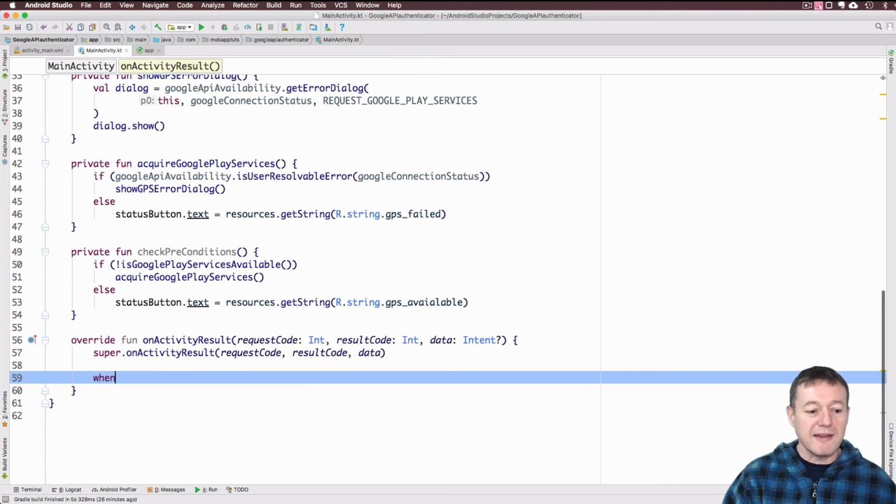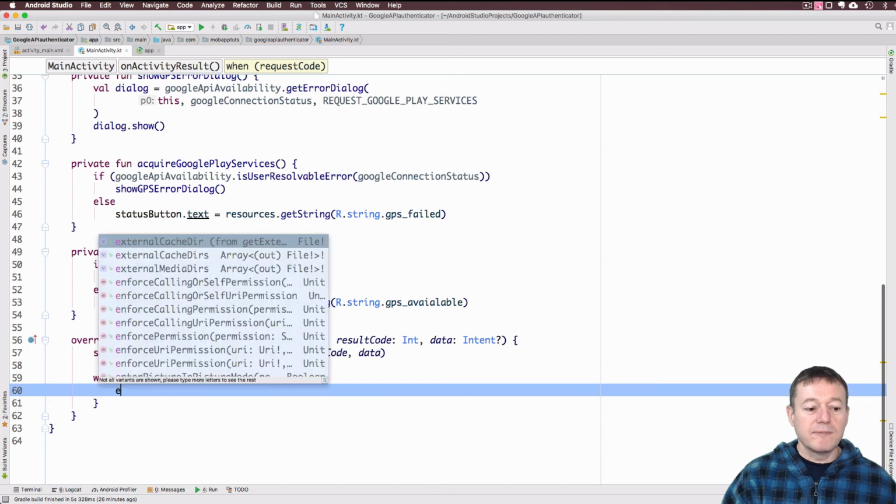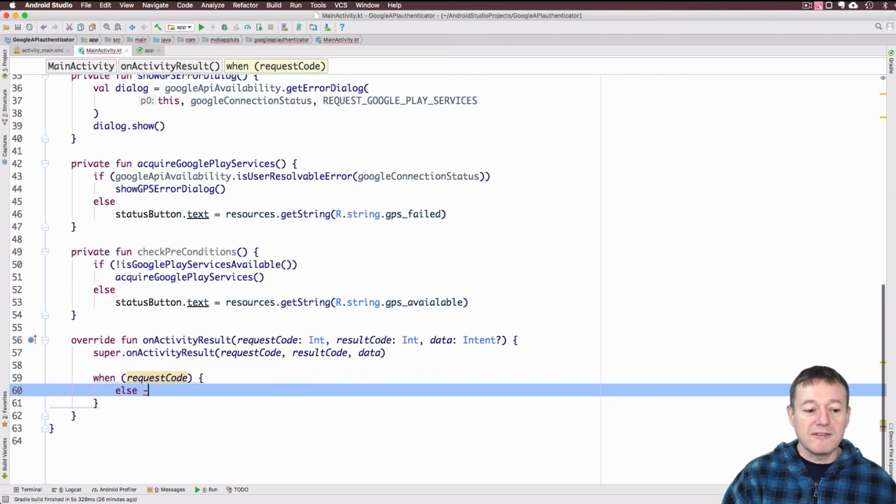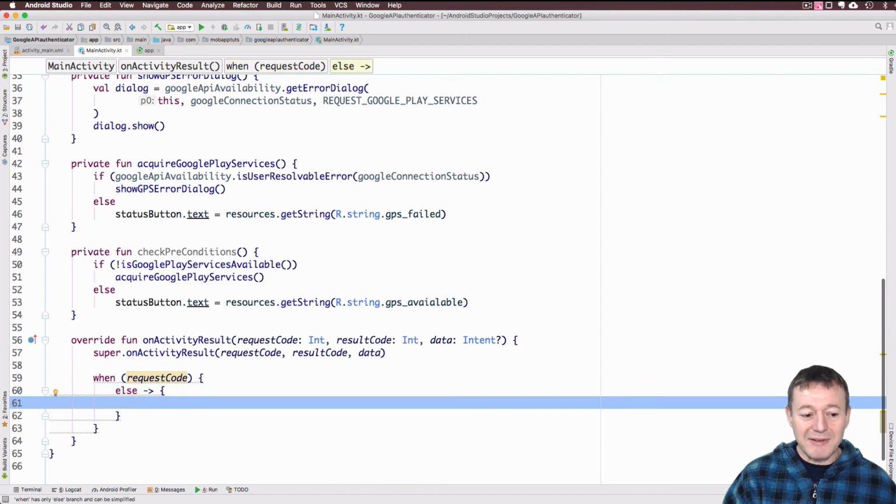So I'm going to set up a when here, and I'll do a check for the request code. What I'm going to do here is just check in case we get a request code that we weren't expecting. Shouldn't happen, but if it does, let's tell the system that something's not going well.